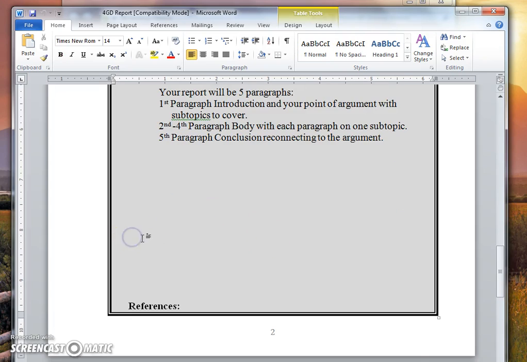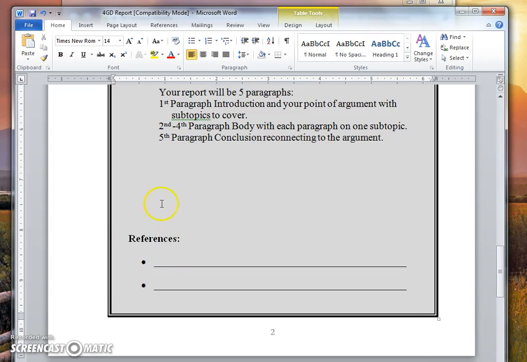Do not forget the references, because both your articles should be mentioned over here in the correct APA referencing format, which you learned last semester, so you should know that.